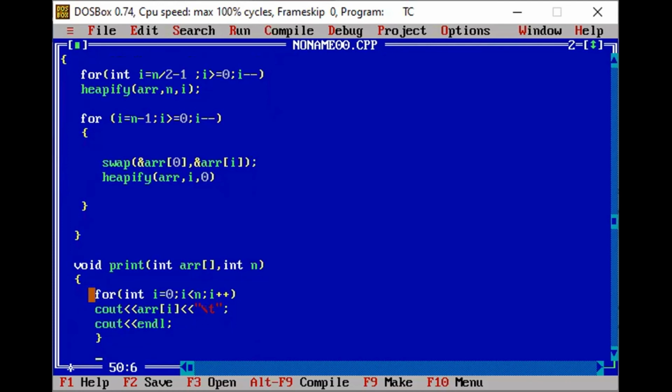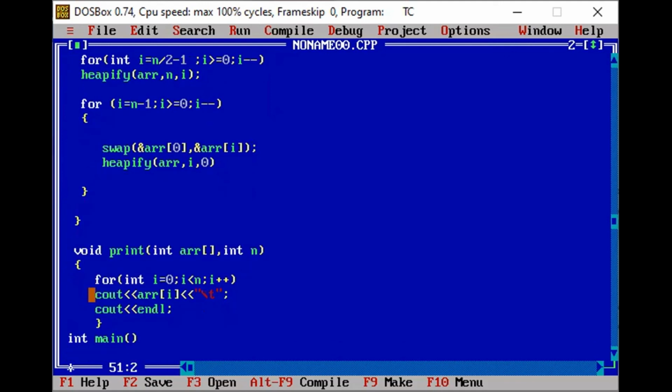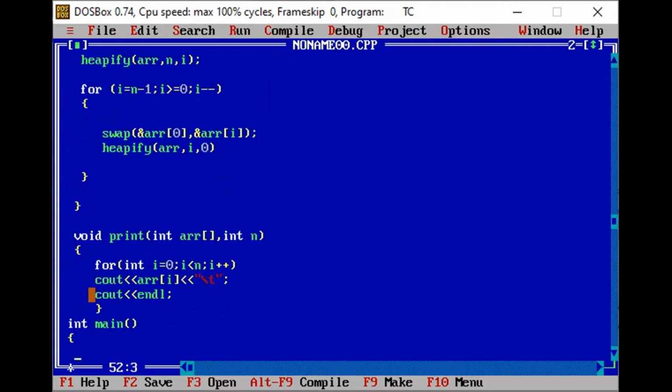Now you will get the integer main. Here you will deploy your clock. Start is equal to clock. Then we pass the elements in the array.